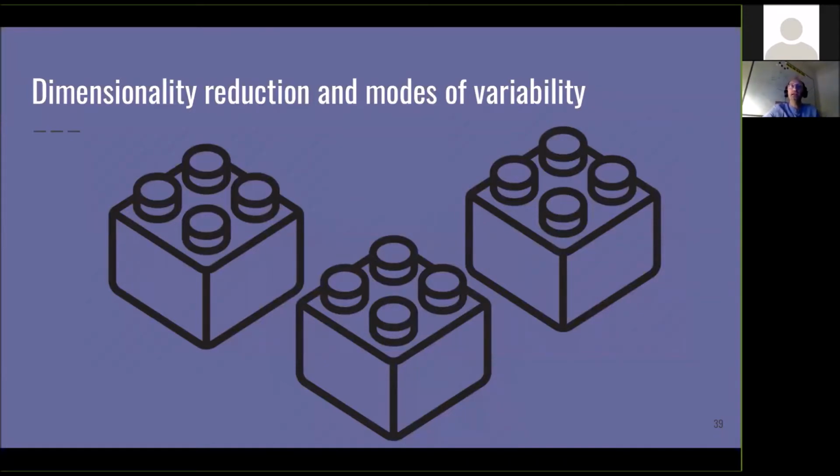Okay, and finally, we saw classification, we saw regression. Let me say some words about dimensionality reduction and the modes of variability, as it's typically put in climate sciences. Well, what happens if you don't have labels? This is this particular field. We want to extract the useful features out of the data set.